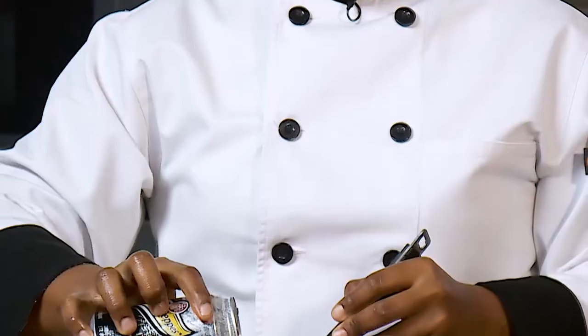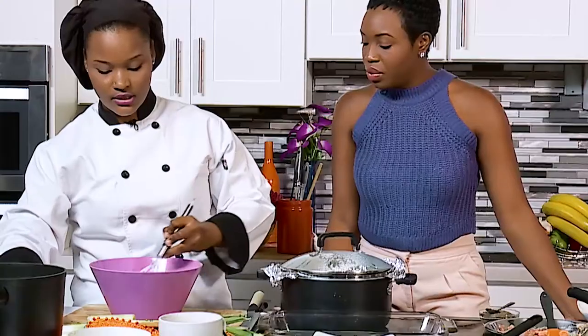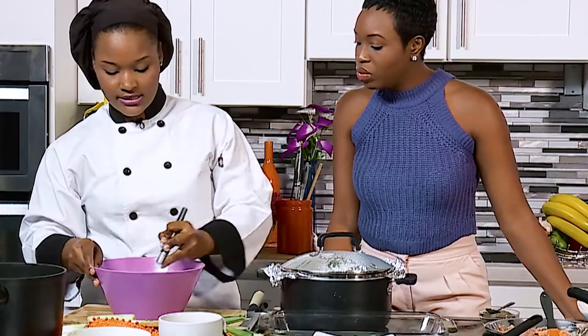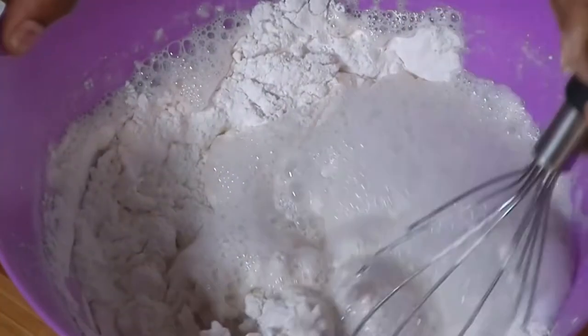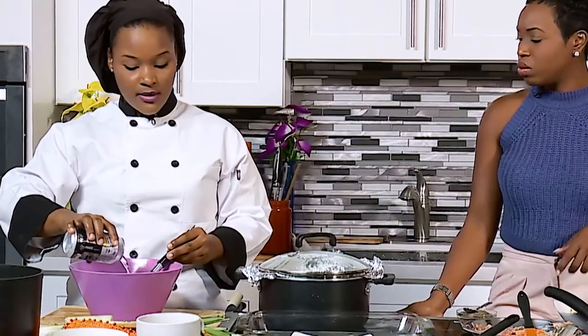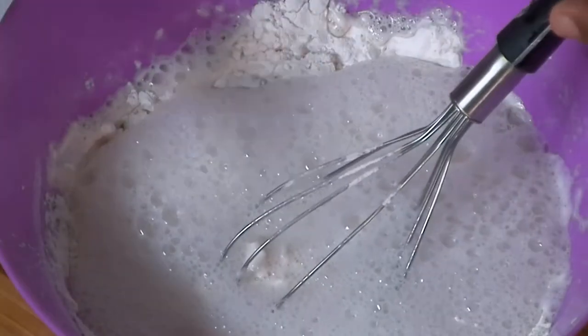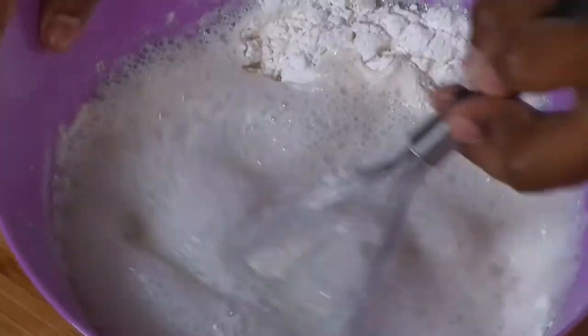Okay, awesome. So we're just going to add this in, and we're going to use this as the liquid base, the club soda. And why do we use club soda? Because of the bubbles in it, it's going to give it a nice crisp bubbly texture, because as you can see, we're not using any rising agent. We're just using the soda to aerate it, and as it fries, it's going to be that nice little crisp bubbles, nice airy batter. We don't want it too heavy, and that's why we use the soda to lighten it up a bit.